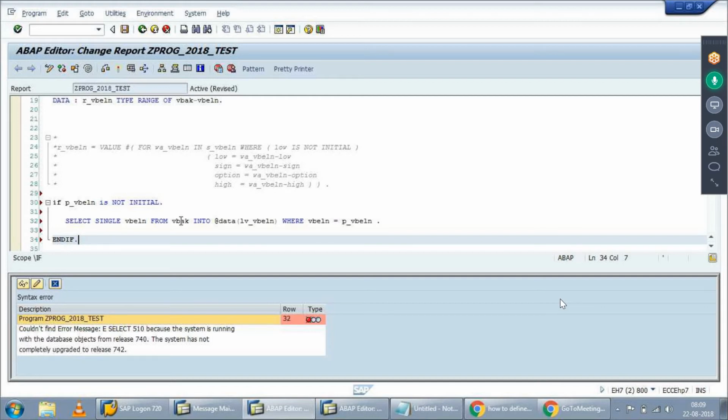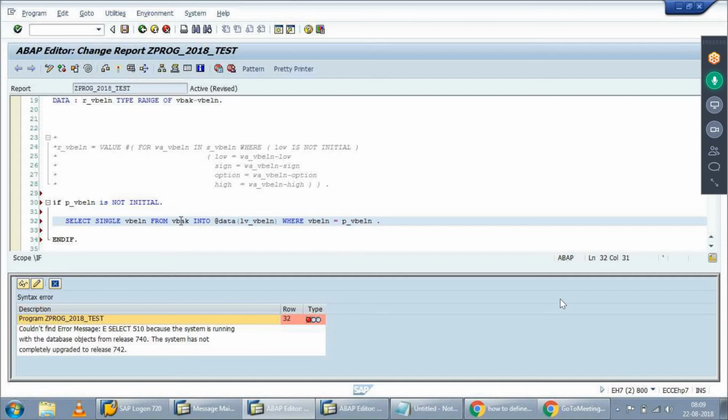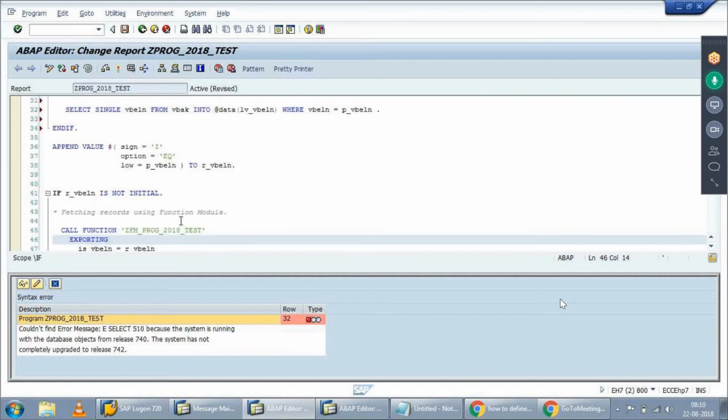For whichever value he is entering on the screen, I have to do the validation first. If the system says that the sales document number which he has entered on the screen is correct, then only allow him to go to the function module and do the processing.